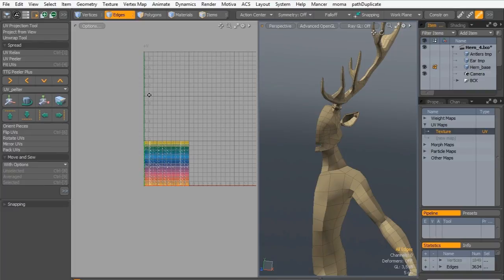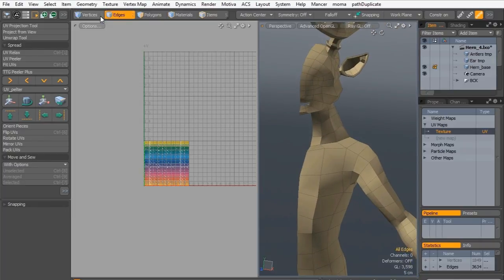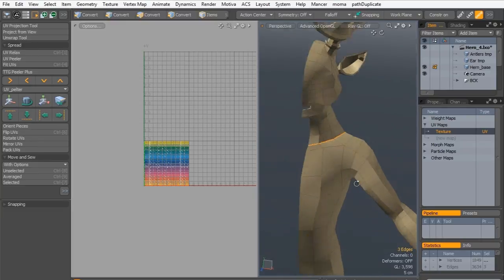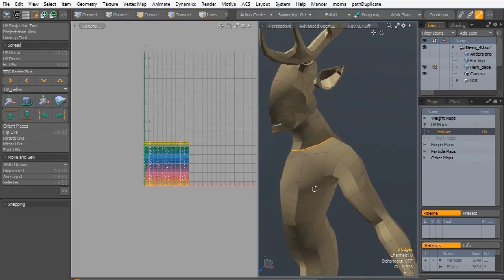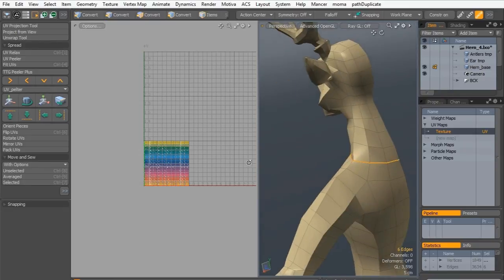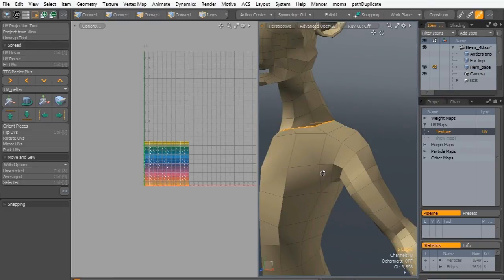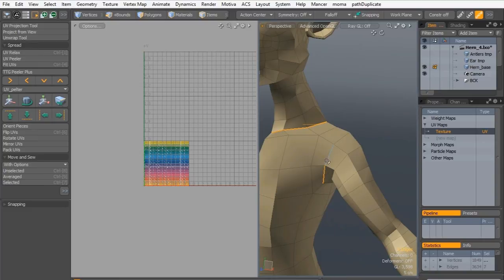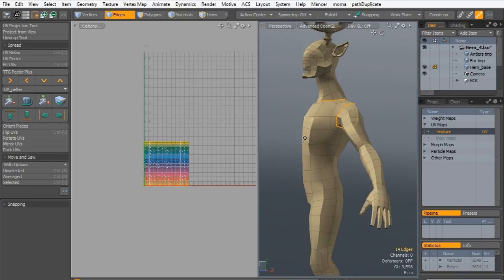Now let's prepare our character for UV mapping. To do that, you can select edges and store them as a selection set. So go to edges, select those edges here, and we simply will be cutting this character like we would do in making a t-shirt. So we need one loop around the neck, one loop around the arm, just like so. In this area, just select one edge and press up arrow, and then you will have a seam.